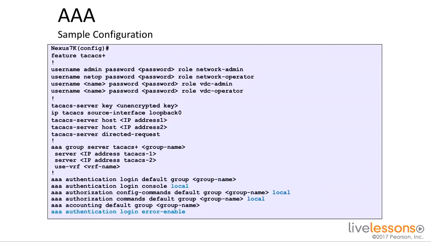So there's a couple different configuration steps that you need. And like I mentioned, this is a sample of what you might do on your own network. But it's important to know exactly what AAA does, why it's there, and why people need that. The other thing that's important to note is that you always want to use the backup local database on your device. So for instance, if the AAA server isn't able to be accessed, you don't want to be locked out of your device. You want to actually use the local database on the device as a backup. And that is configurable as well in the configuration.